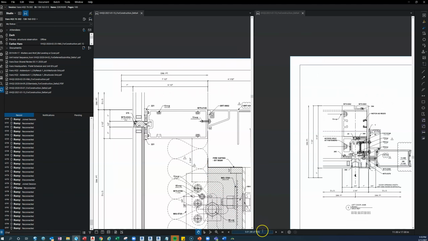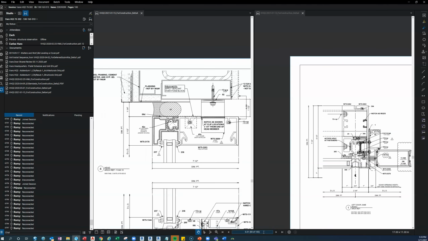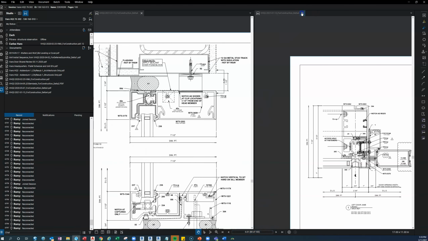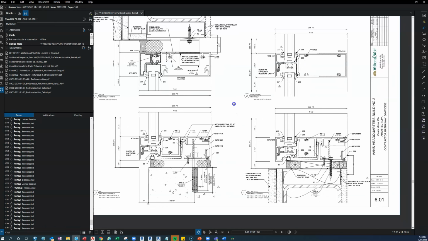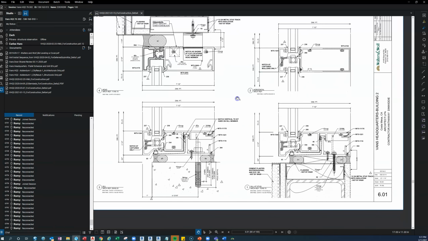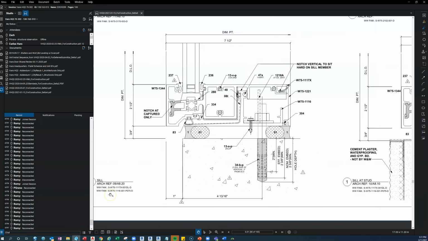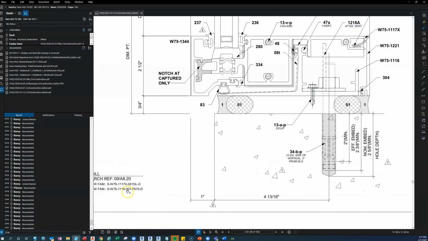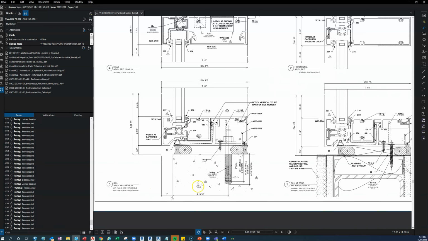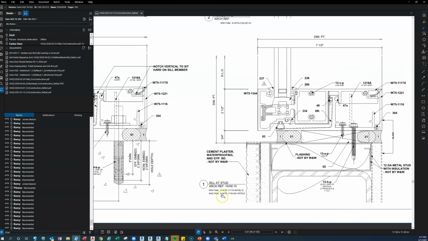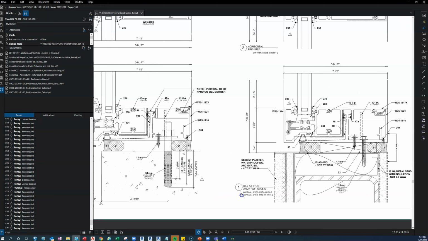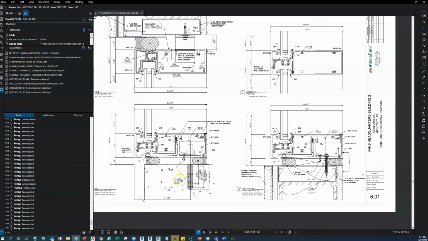Okay, so let's go over to the sill detail. Let's go to 601. Just close this. If you look at this sill detail or sill chart detail, you'll notice that we're using the same sill family or sill chart family, which is SW75 1116001 P075 over here on the left detail, as well as over here on the right detail. But you'll also notice that the fastener call out for the anchor is different. Right here we're using a 34 BP, and right here we're using a 13 HP.